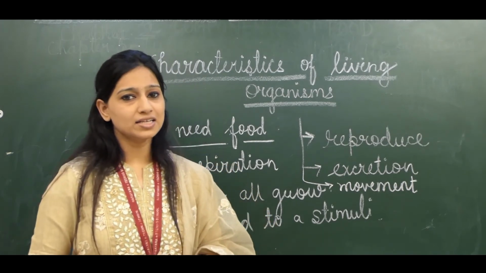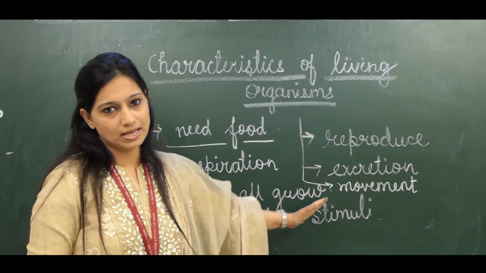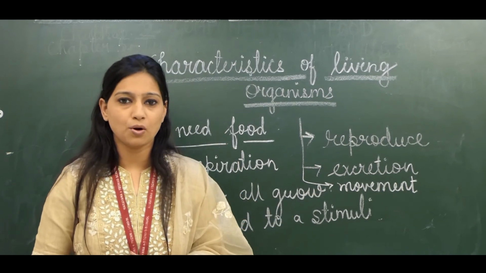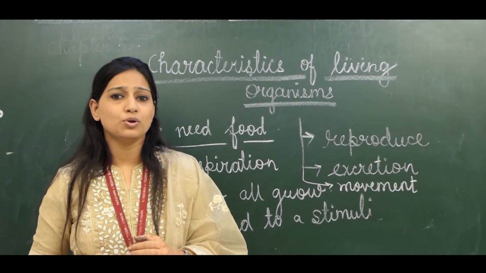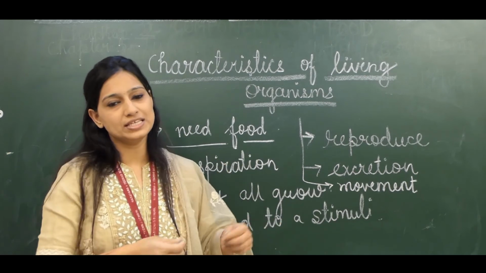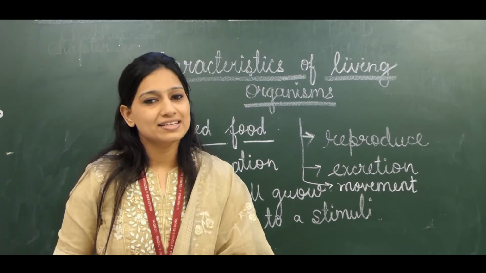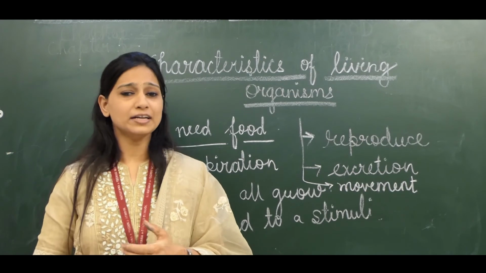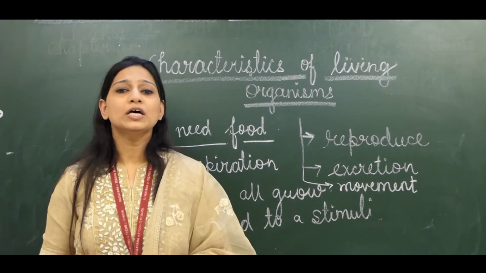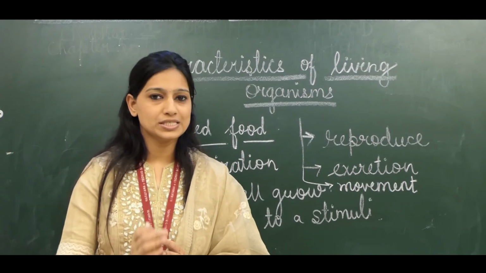So these are the characteristics of the living organism, students, which are very, very important. You all must be able to write some lines about all of these characteristics. So we end this chapter here. We are done with all the topics, right? So I'll just recap what we saw in this chapter.